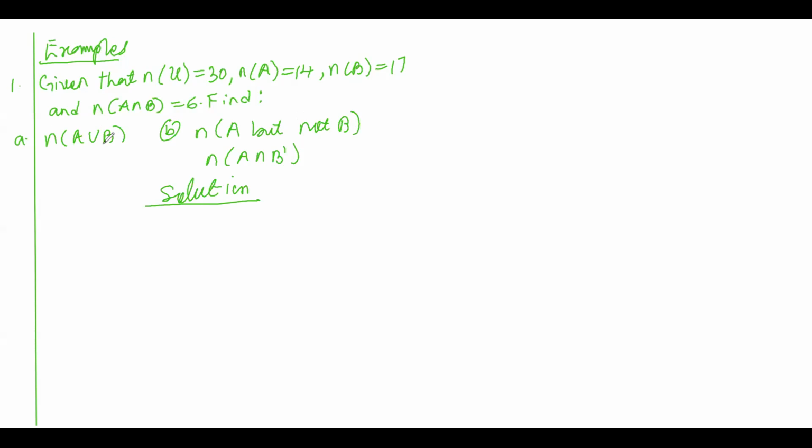So for this you can definitely use the sets formula, because you can see that A and B intersect. The cardinality of A union B is simply the cardinality of A plus the cardinality of B minus the cardinality of A intersection B. The first question wasn't to use your Venn diagram, so there's no need to draw one. A is 14, B is 17, and this is 6. So what does that give you? 25. Okay, because this is going to be 31 minus 6, that's 25.